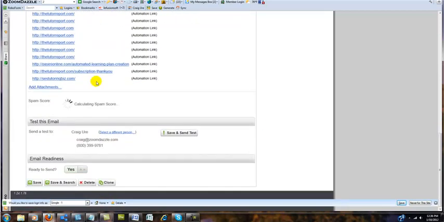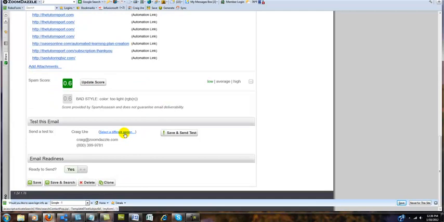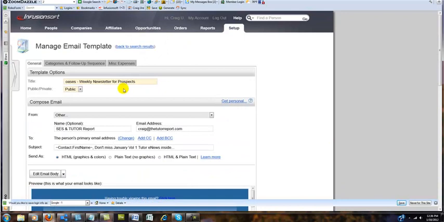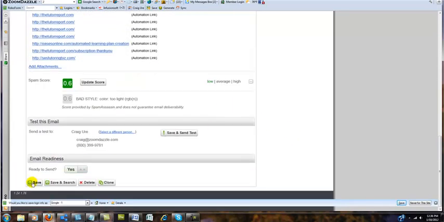I can often update the score by clicking Update Score, which tells us our spam test, and usually it still stays at 0.6. If by updating the score it came up with some weird wacky number, we've maybe got something wrong. Now you can select a different person and then click Save and send the test. What we're doing now is saving this particular template. You save the email body content in the previous save, but what we have to do now is either click Save down here or Save and Send Test. I actually use Save and Send Test.